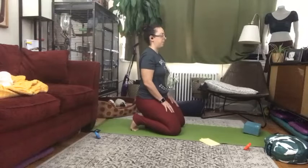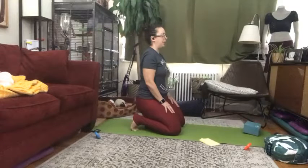So relaxing that upper body, really tuning into your breath right now while you're feeling a little uncomfortable, and using your breath as a form of relaxation. So not reaching for your water, not fidgeting around. This is not the time to fix your costume or your hair or to pick lint off of whatever. This is the time to be still and breathe. You've got less than a minute to go.